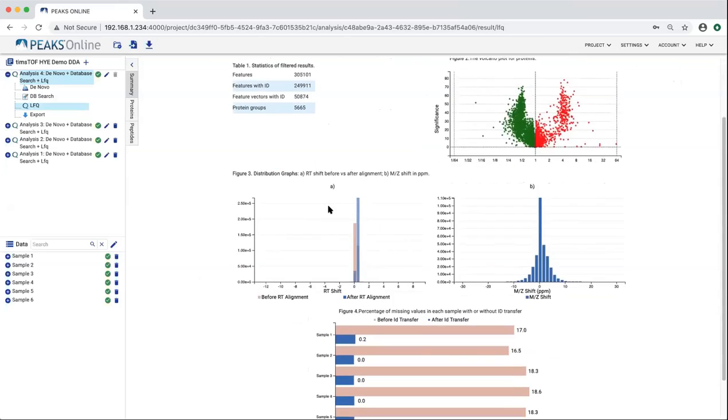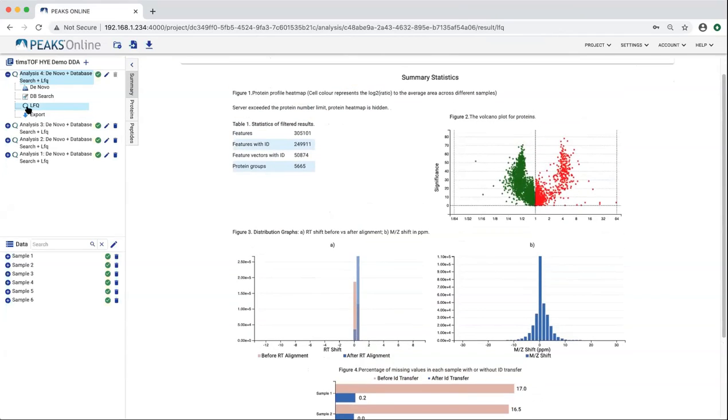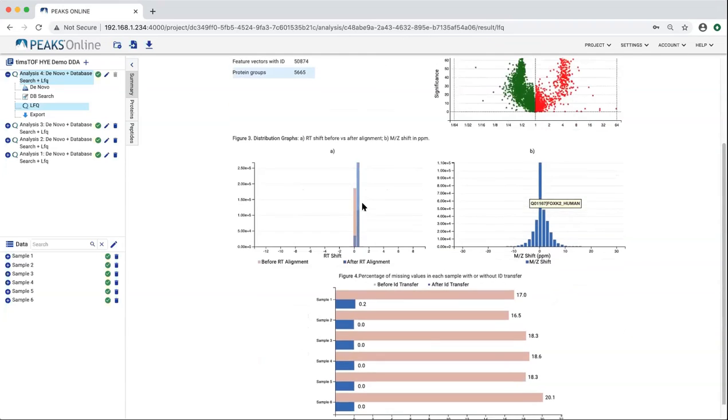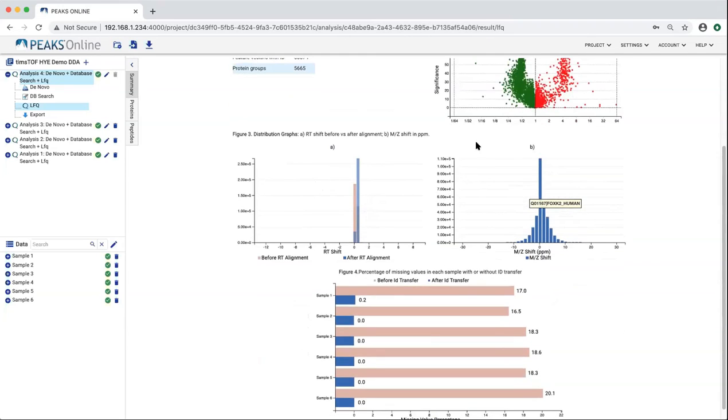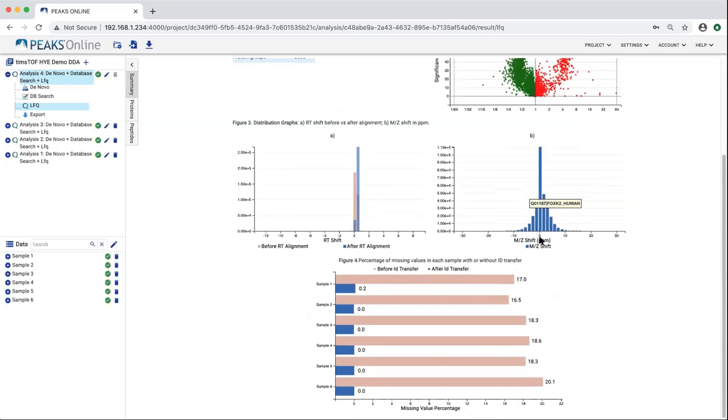And so what you can see when you go to the label free is, again, your summary page, which tells you the number of quantified proteins, a volcano plot of those proteins, and then some information about the match between runs. So whether there's a retention time shift across your samples, so before and after alignment, as well as if there's an m/z shift between your samples.